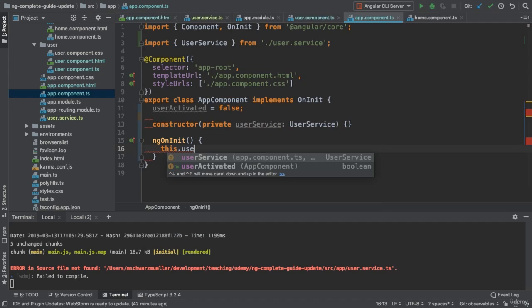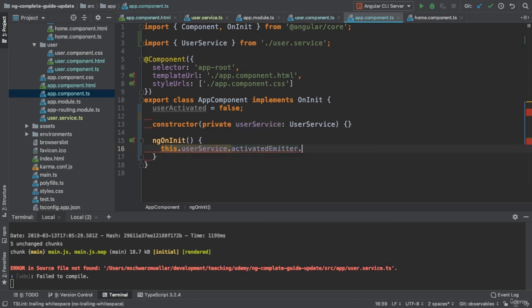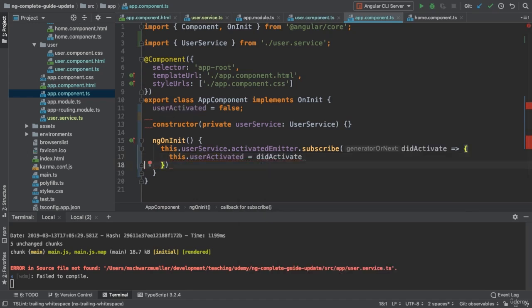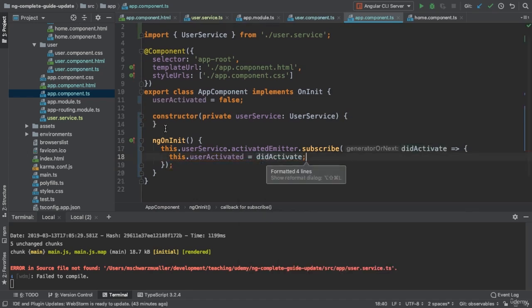We can reach out to the userService, activatedEmitter, and subscribe to it. And in there, we get our didActivate, or whatever you want to call it, Boolean, and we'll set this userActivated equal to didActivate. And therefore, whenever we emit true as a value here, userActivated will switch to true.